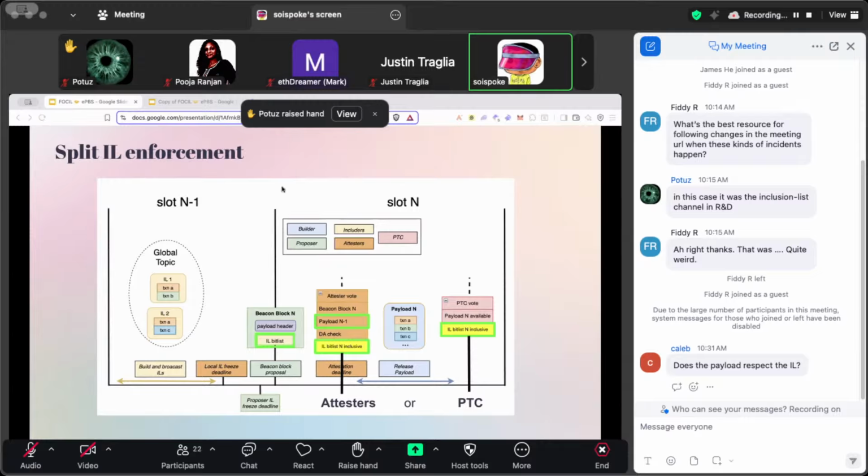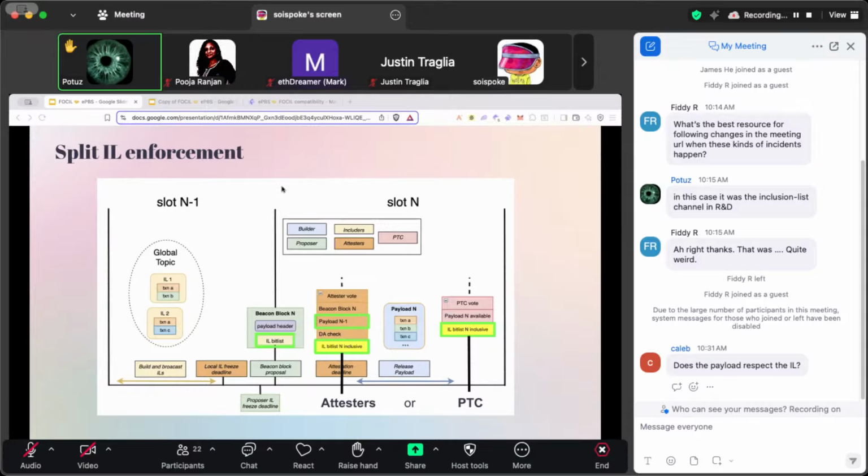Yes, Potus. I think an easy way to explain this is that this bit list, whether it's on the attesters or on the PTC, is not enforcing anything. It's just signaling, and it depends on whom they are signaling. If you put it on the attesters or on the PTC, you're always signaling to the next proposer whether the payload that they might need to build on did satisfy their view of fork choice or not. So the proposer already has some information that otherwise it wouldn't have.